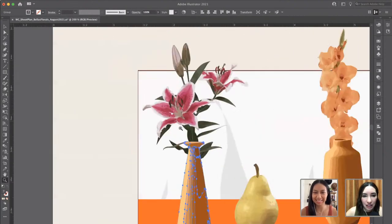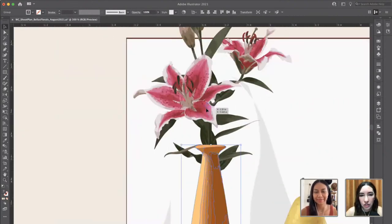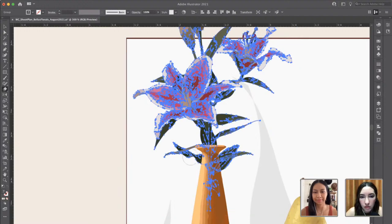I love it. Okay, so let's see if this will work without erasing my background. Yeah, it's fine because it's white anyway, so you probably couldn't tell. If you have any questions about mockups or shoot plans or anything of that sort as I'm playing around with this, please drop it in the chat and I will be happy to ask, and we'll give you all the knowledge that we can. Ask and you will receive.